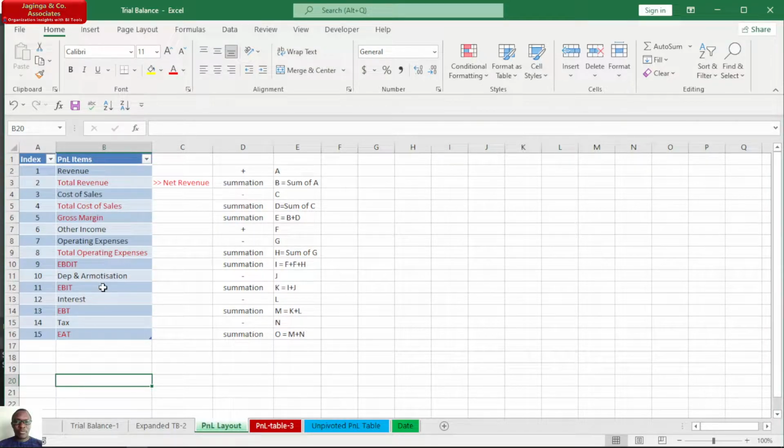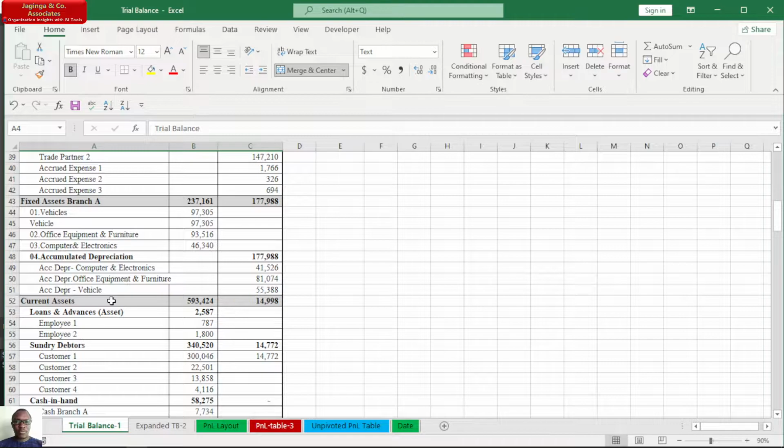But today I want us to do it in a simple way. There's no DAX coding, and we only have to reorganize our trial balance and then come up with a table for P&L, and then we'll load that table to Power BI.